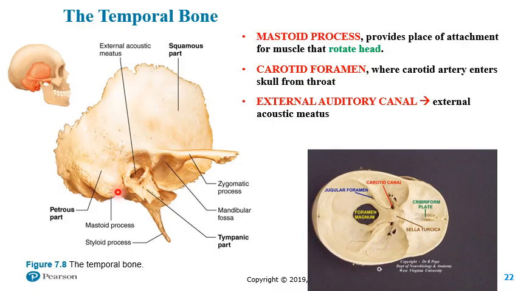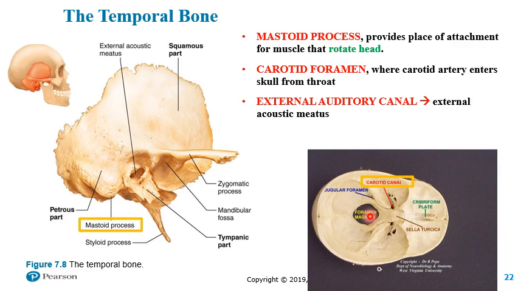Okay, important things to know. Mastoid process. I think I have highlighted there. So your mastoid process is very important for attachment of tendons. They're going to go to the muscles, okay? And you're going to be able to rotate your head because of attachments of muscles to this mastoid process at your temporal bone.